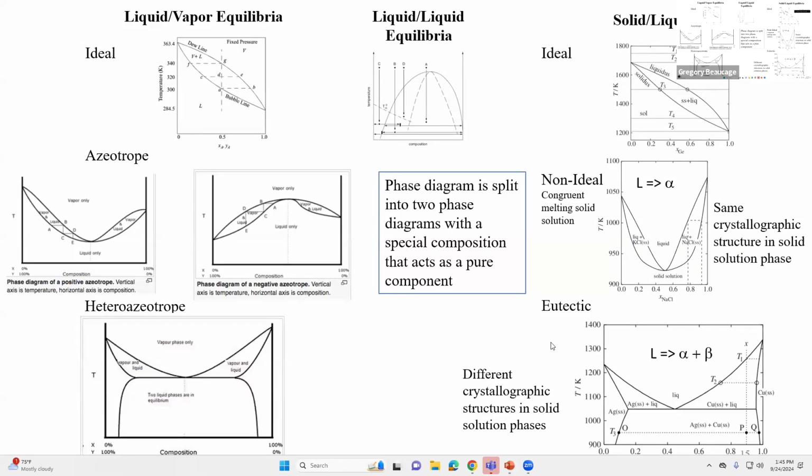So it's kind of funny. The congruent melting is an oddball, like it's some salts mixing. And then this is the standard. And then this thing is a real oddball. And then this is the standard. Right? And then these two are both kind of the simple situation, which doesn't really happen that much, right?